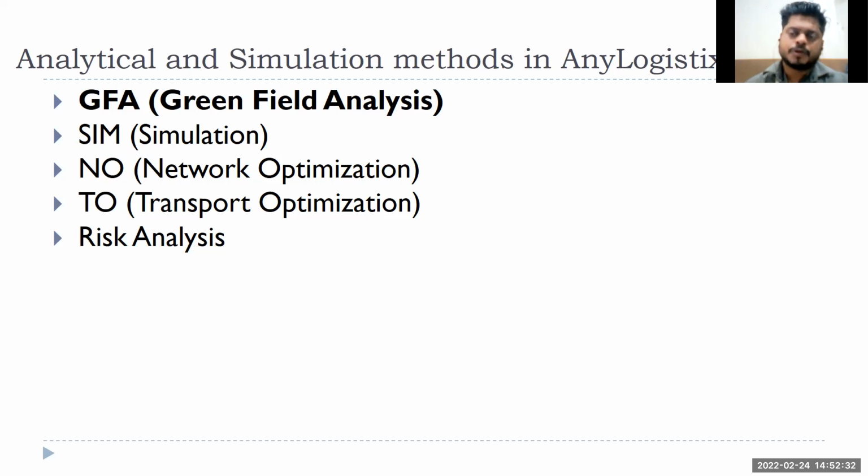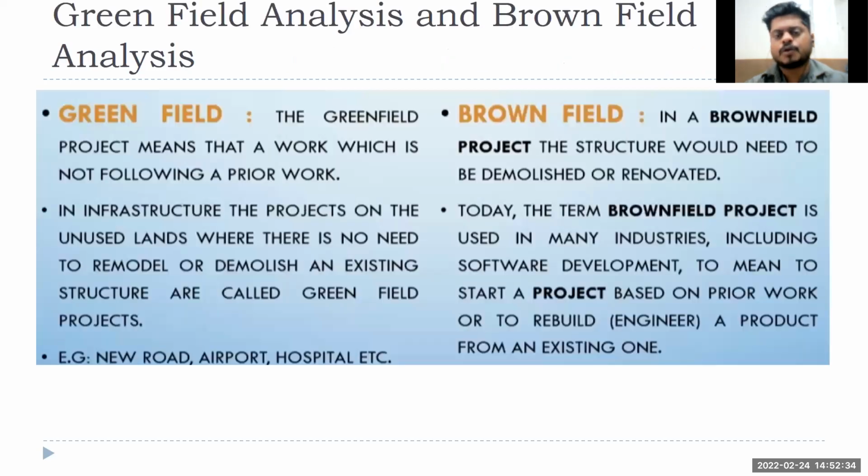In comparison, when you talk about brownfield, some structure is already available and you are expanding it. Let's say a refinery is already there, a production plant is already there, and you are making some modifications and changes on it, right? So you start a project based on prior work, or rebuild or re-engineer a product from an existing one. You have existing infrastructure which you are expanding.